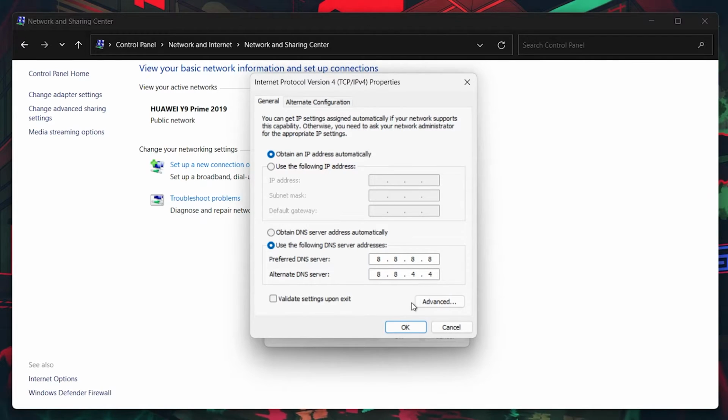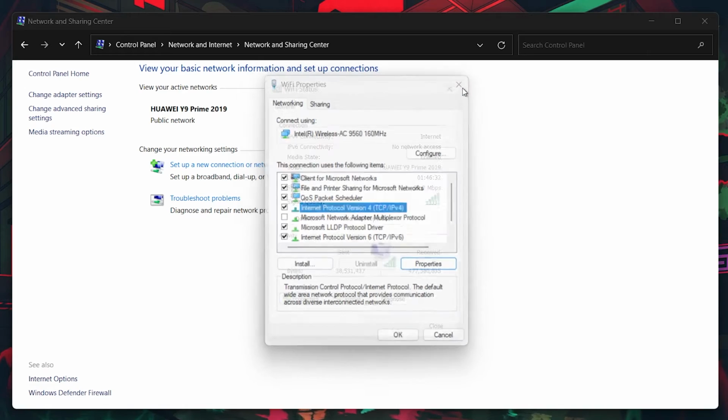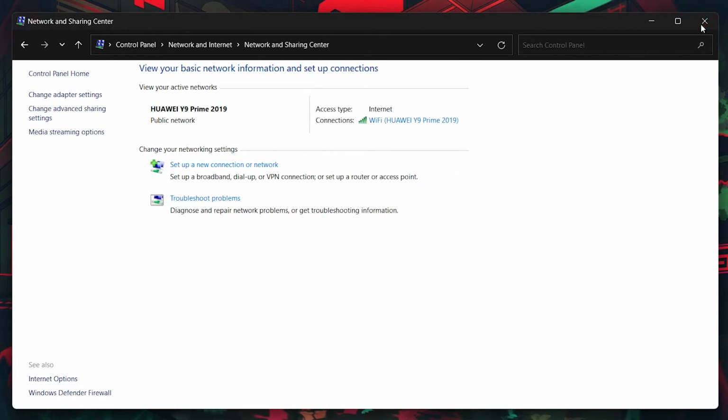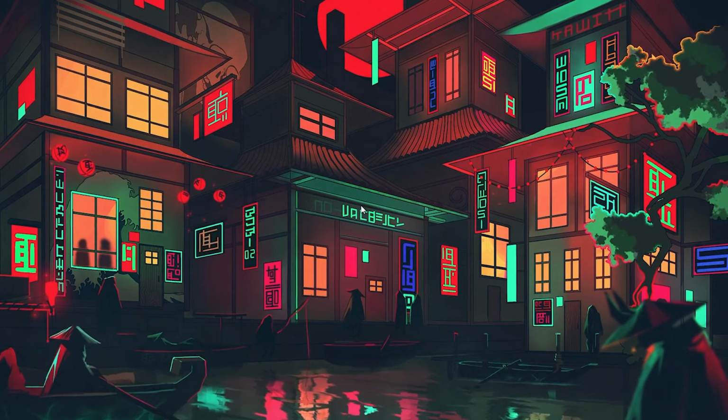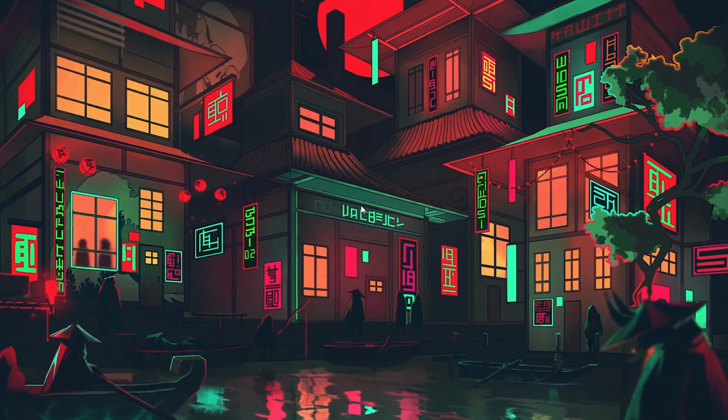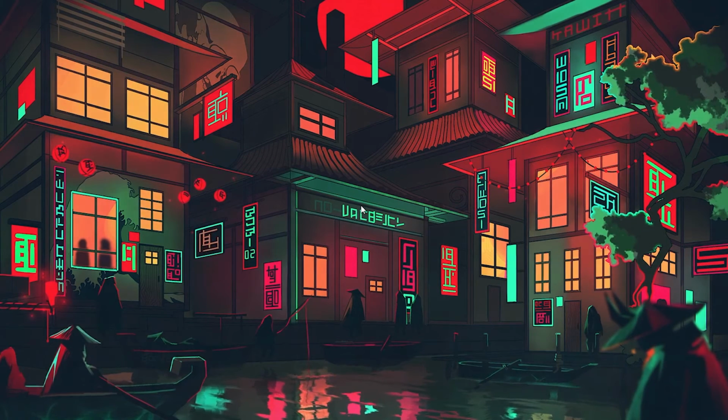Lastly, before you go, we recommend you update your network adapter driver as well as your Windows operating system. This will not only optimize your network performance, but also remove any outdated or corrupted bug or software glitch that was previously causing high ping and lag in your The Finals game.